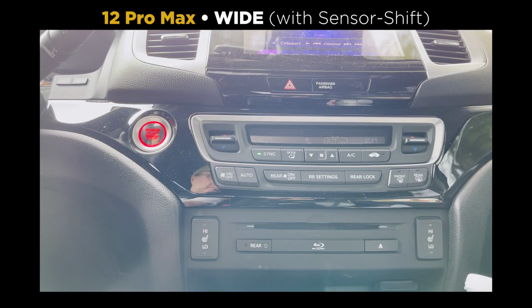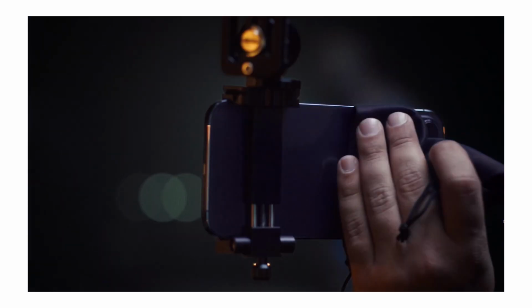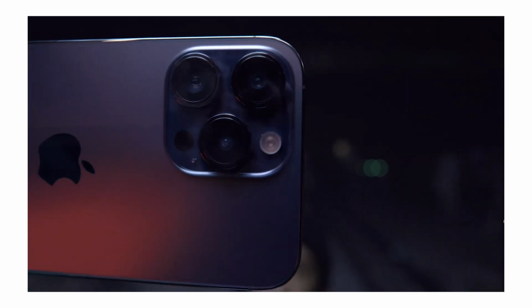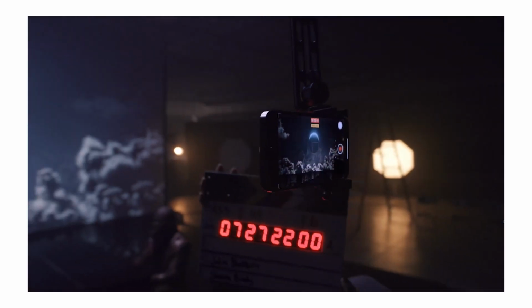So they are really focusing still on higher end video for filmmakers and for video professionals, or people that use their camera as maybe a B-roll camera or a B camera on bigger shoots, whether you're doing corporate video or YouTube video, indie film, whatever it may be. So I really like that they're still doing that.